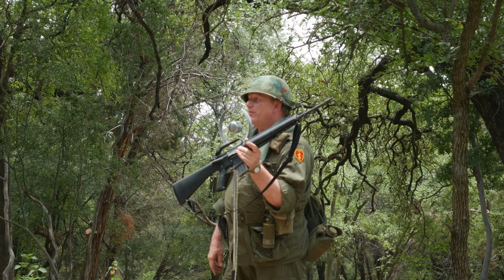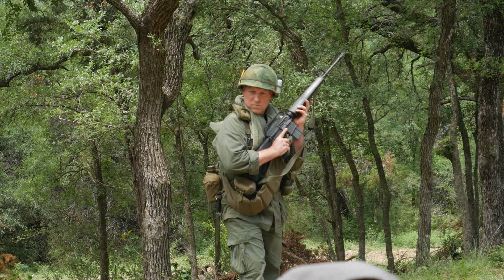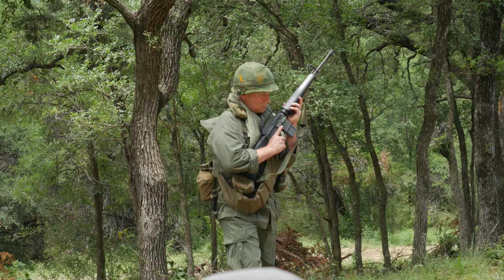You don't have to plug your ears. This thing hardly makes any noise at all. And in fact, we want you to listen carefully, because if you listen carefully, you're going to hear a springing sound as we fire this. I'm going to fire on full automatic. My comrades to my left and right are going to fire on semi-automatic.